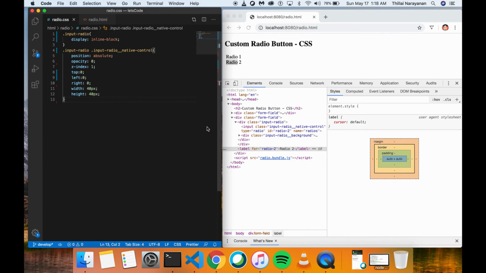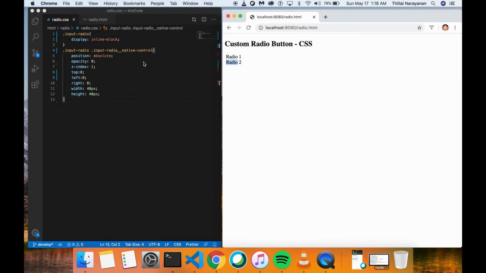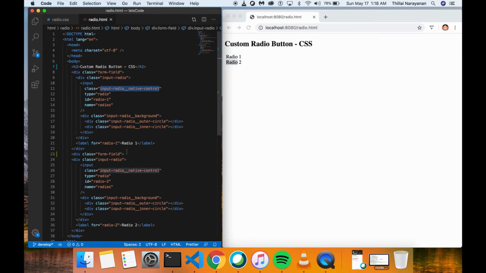The next thing I need to do is set the outline properties for the background of that circle. In order to do that, I need to target this input radio background class.